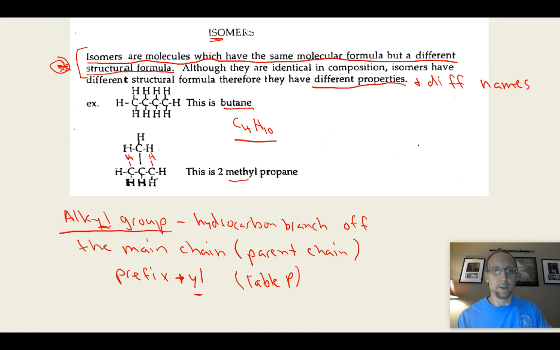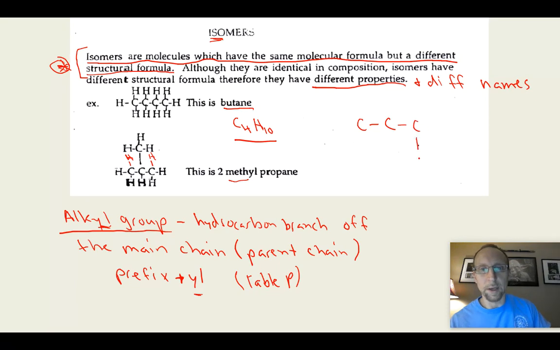This one has a branch coming off of a 3-carbon chain. All right, so this is structurally different. There's nothing I can do to bend this around to make it look like this. One thing you want to notice about these branches is, remember, think of them as kind of a fork in the road. They're always going to go off in 2 directions. So it goes this way and it goes this way, right? Something like this. You can't have a branch on an end carbon, right?